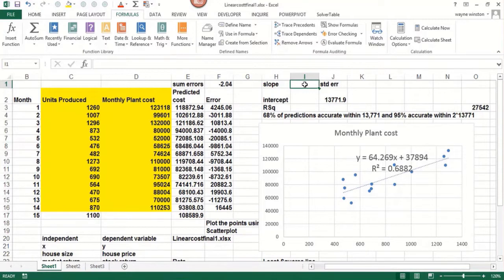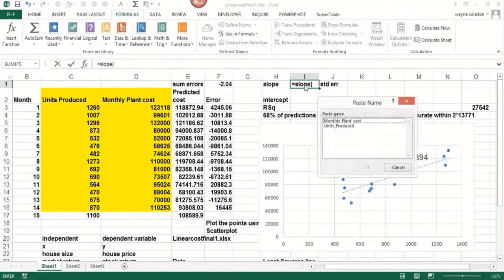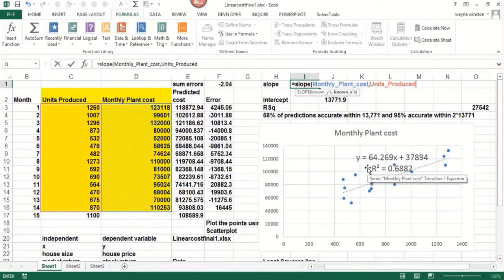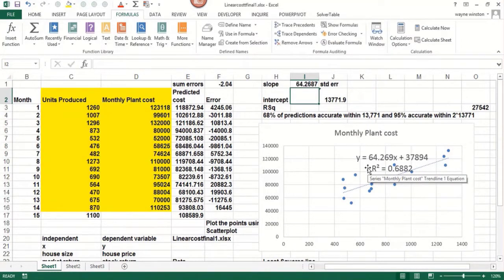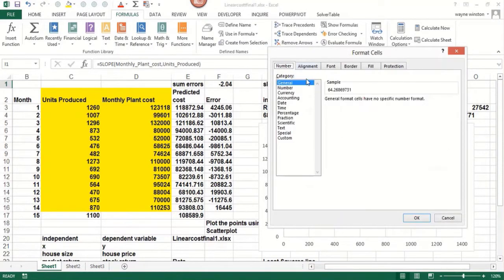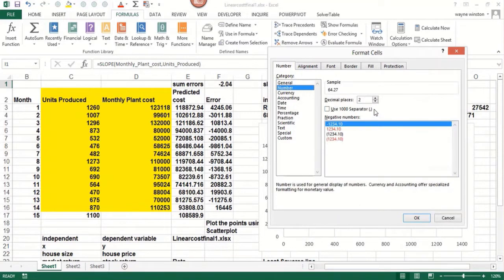And so let's, top row, let's duplicate getting the slope of the least squares line. Now, what would you guess the function is to get the slope of the least squares line? Guess what? It's the SLOPE function. So you type in SLOPE, and the y's come first. The y range is the cost. Then you put a comma, use F3, units produced, like that. So that'll predict the monthly cost from the units produced, get the slope of the line, and it's 64.2687. I could add more decimal points there to get that more exact. Let's say 6 to make it really exact.